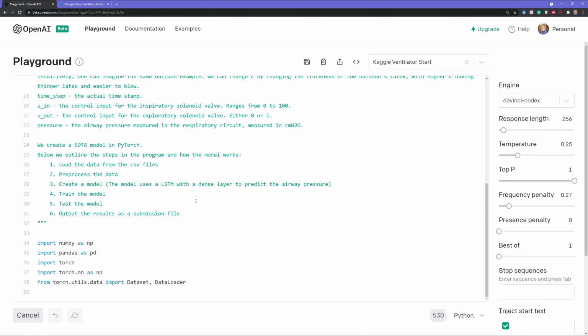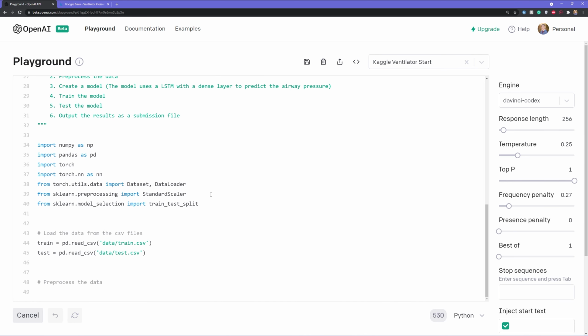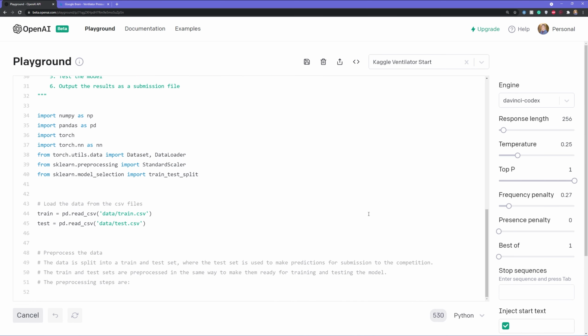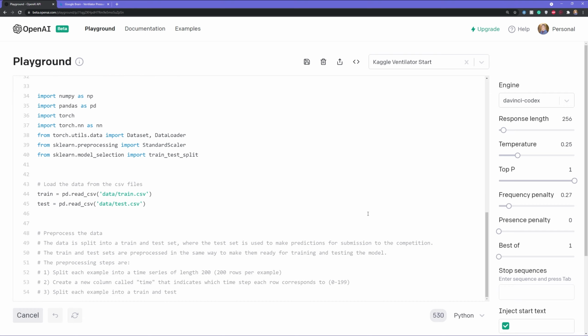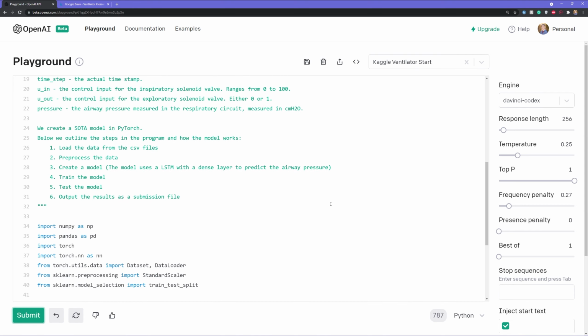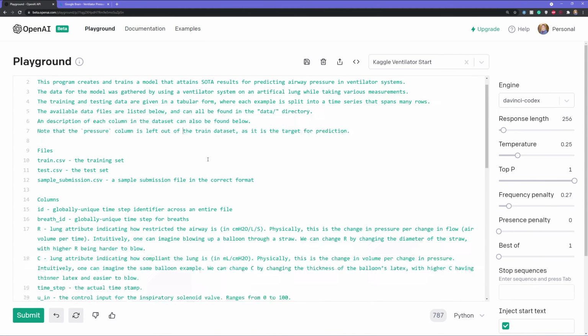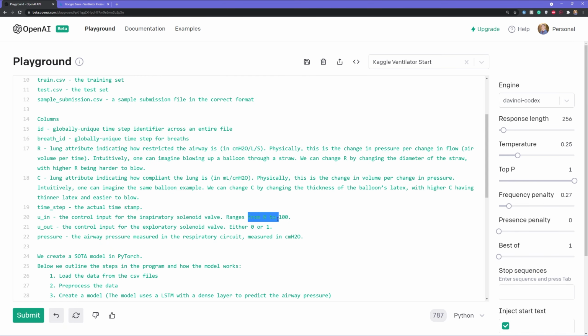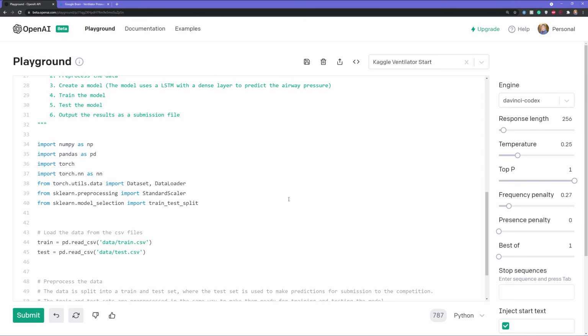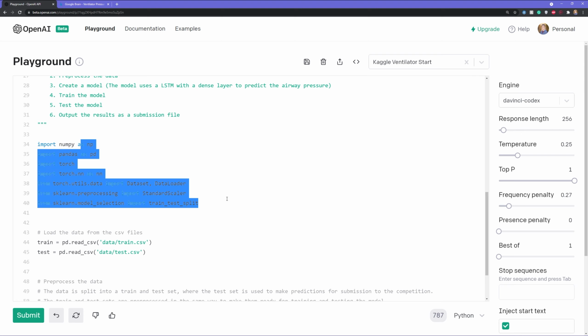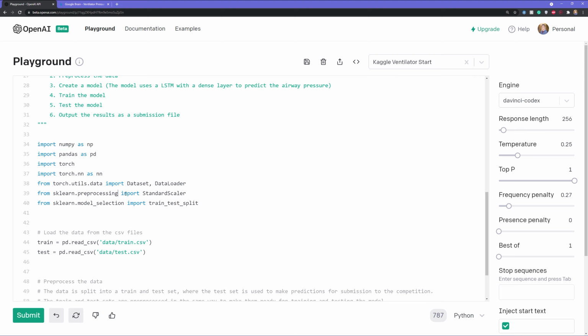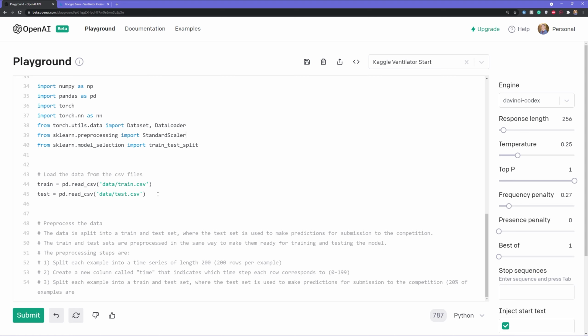One thing to note is that it's generating code now, but I actually have a very long context, as you noticed. I put in a lot of data, so I am curious how well it will remember all these details. Like here, you'll see it has ranges. I wonder if it will actually remember those. I really don't know. So we've done some importing though, so this is good. We've imported a standard scaler, so that's good. It loads up the data, so it reads from the data directory, which I had specified in the context, so that's correct. The train and test CSVs, awesome.